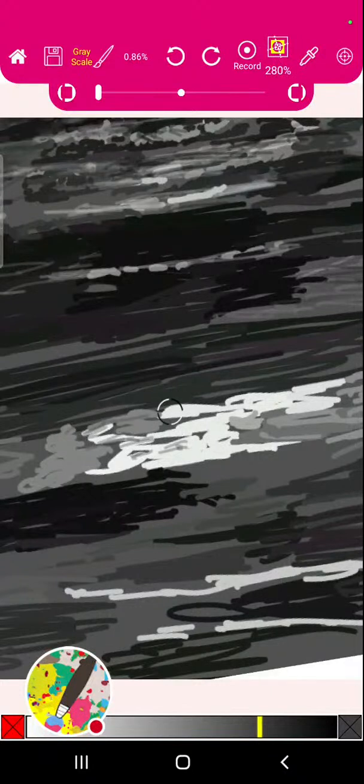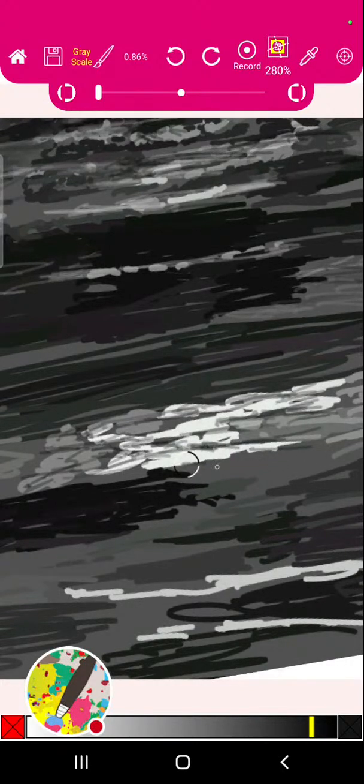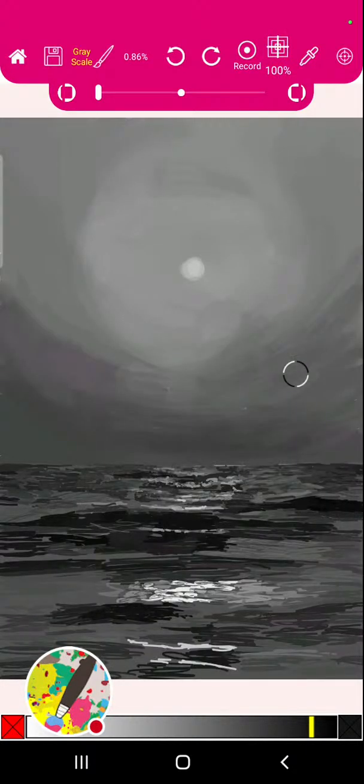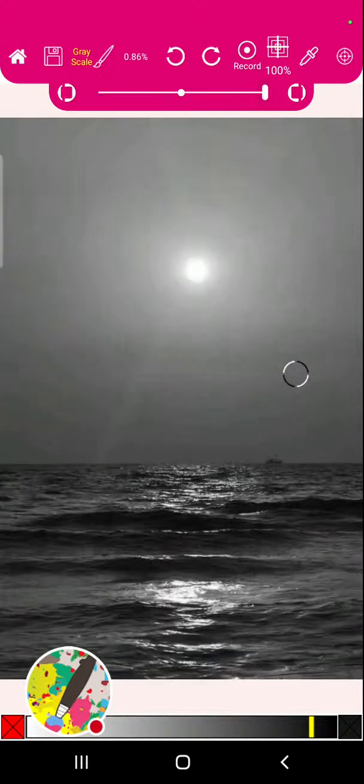Can break it down, right? That's all it is, just lines. Because they're not a solid liquid mass, are they? Just add little these. Right? Adds to it, doesn't it? If you want to do it more.